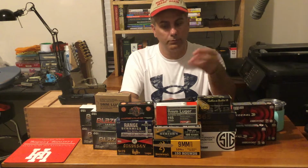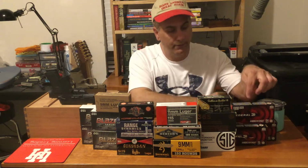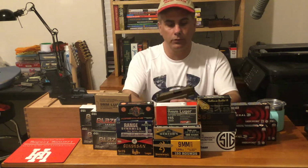That was one thing. The second thing is that it's a dirtier ammo. Visually, you'll see more sparks and more smoke from this ammo. So it shoots a little dirtier. One of my favorites is this Federal 124 grain. I don't think this is particularly such a great ammo per se, but for whatever reason, I just kind of gravitate to it. I also like this Browning 124 grain. So I go back and forth with this Ozkursan here. And sure enough, round after round, 100 rounds later, it has more kick, some more explosive kind of ammo, and there's more sparks and more smoke coming out of the pistol with that.